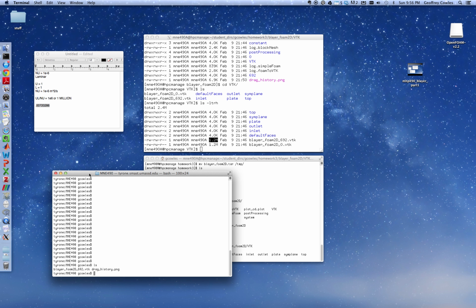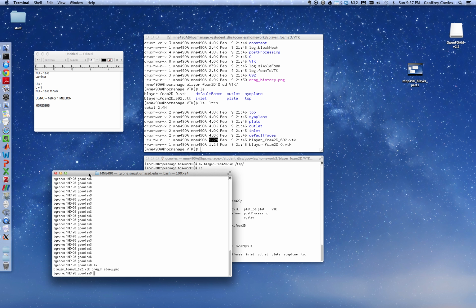So in the first part we logged into the cluster and we edited some files to put in the parameters that each of us will need for our specific Reynolds number runs, and whether that's turbulent or laminar. In my case it was a million was a Reynolds, and I made it laminar, which is definitely a stretch for laminar boundary layer. And then ran the code.